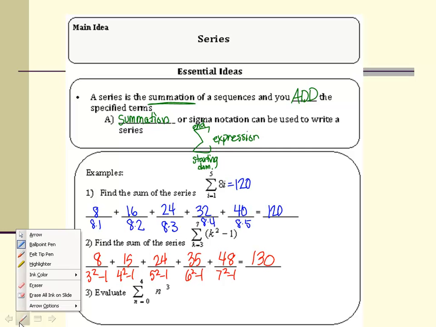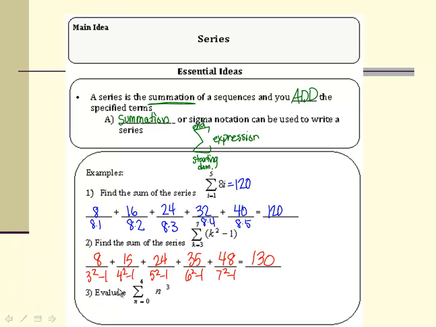For this last one, I suggest you pause the video and try it on your own. Okay, you should have tried this on your own. Notice we start with n equal to 0 and end at 4, and then we're going to add these all together. So we really have 0 to the third, plus 1 to the third, plus 2 to the third, plus 3 to the third, plus 4 to the third. If you simplify that, that's 0 plus 1 plus 8 plus 27 plus 64. And if you add them all together to find the sum, it's 100.